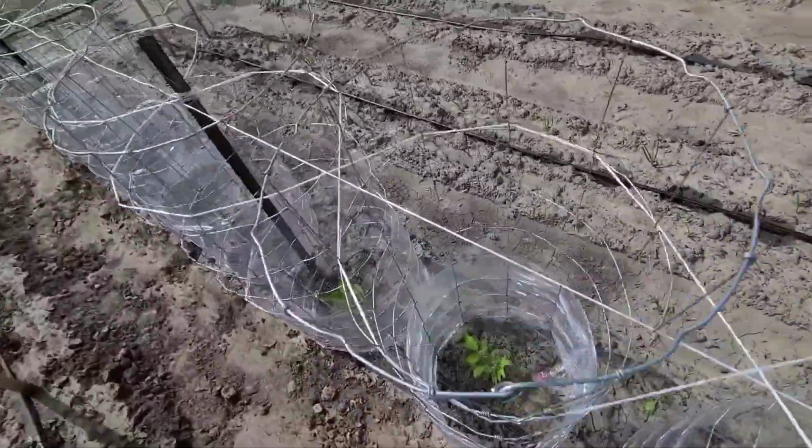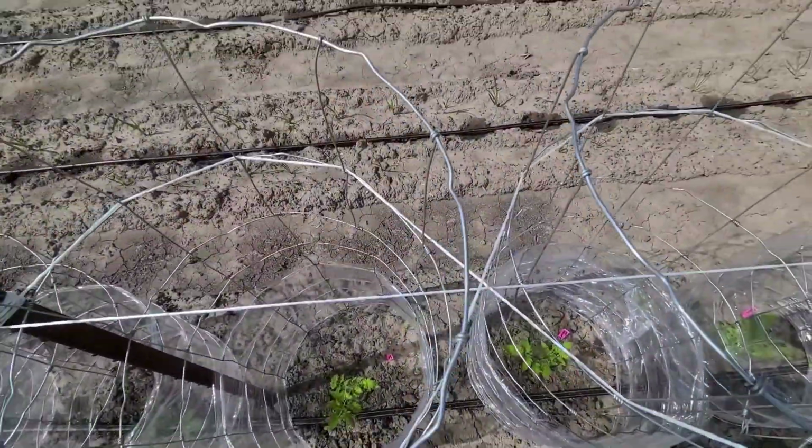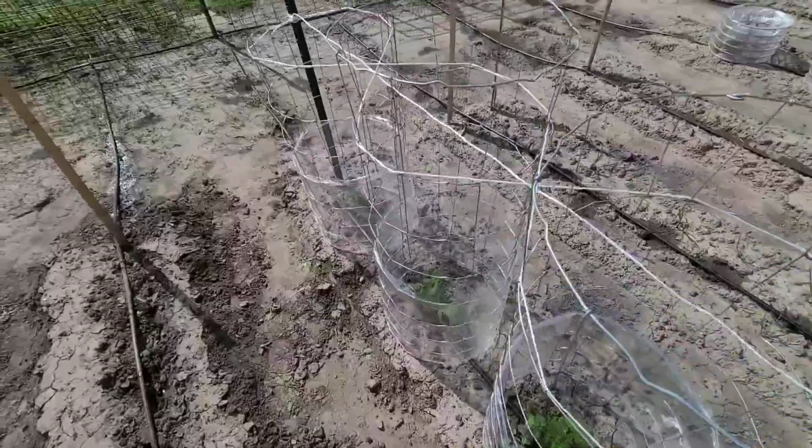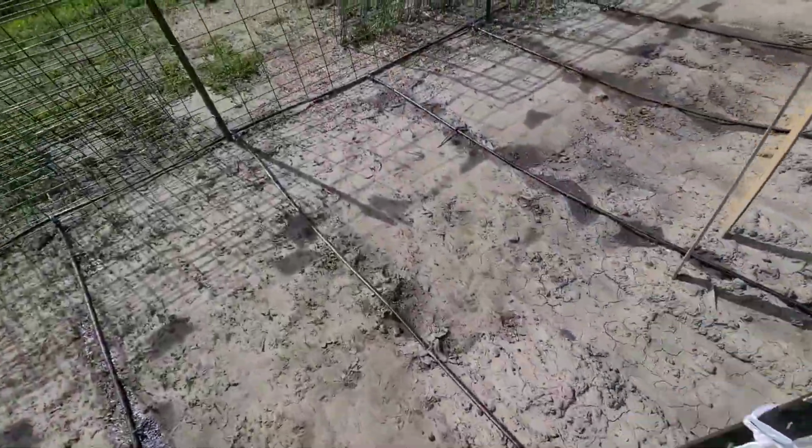But that's the Nebraska Weave. Give it a try. Makes things real sturdy. And remember, get the welded wire if you're going to make cages. Works much better. So little tricks of the trade. If you live in a windy area, it might be something that you want to try, something that's going to work for you.